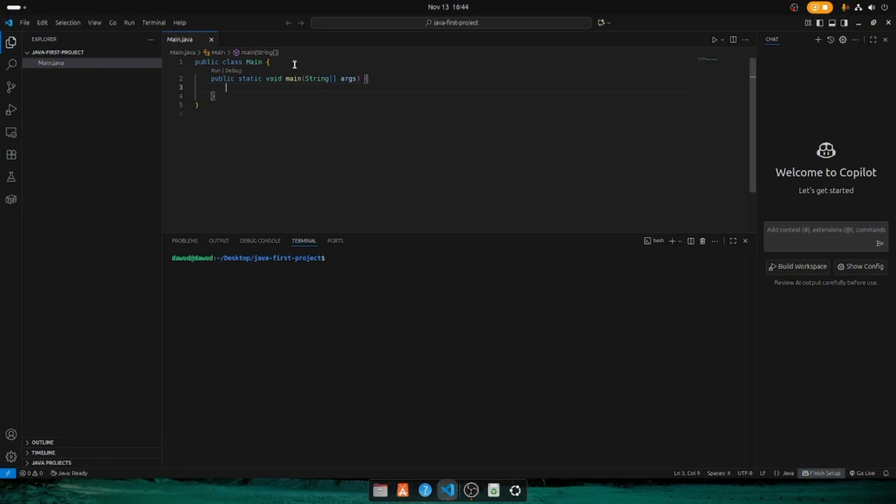Now I'd like to move on to primitive data types. Java provides 8 primitive data types. We will see them one by one. They are byte, short, int, long, float, double, char, and boolean.